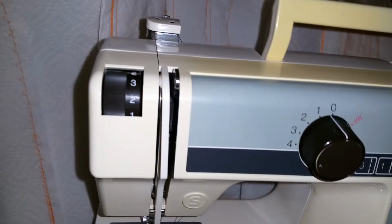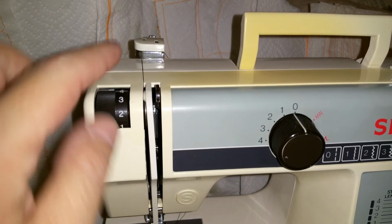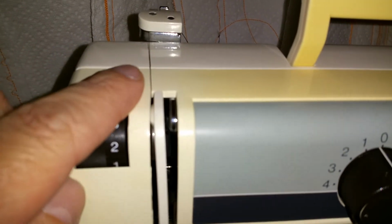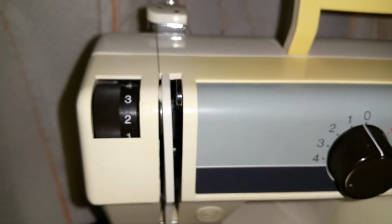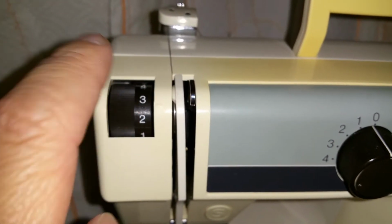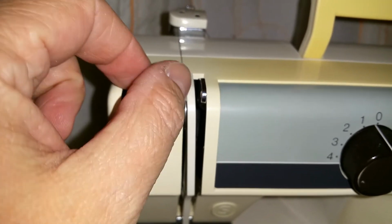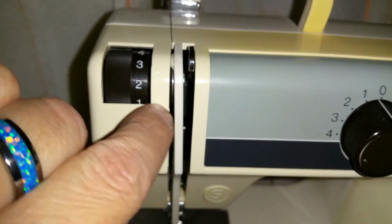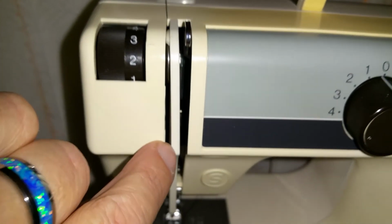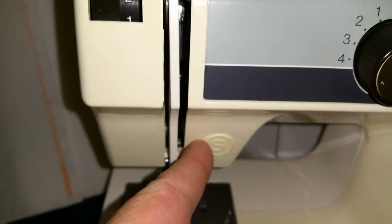In the front, you'll notice something a little bit different. Here's your tensioner for your thread tension. This is where it comes up, it's guiding down. But if you notice, the order is backwards from the way we usually thread most sewing machines. In other words, the tensioner is normally on the right side. So the thread's going to come through here on the left side first, through the tension guides, tension discs inside there, so you put the right amount of tension. It comes down and it loops around, but it loops to the right and up.